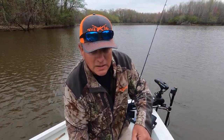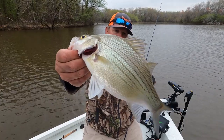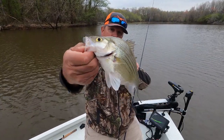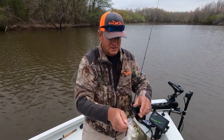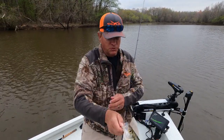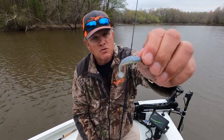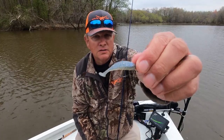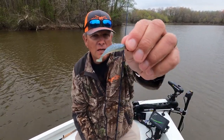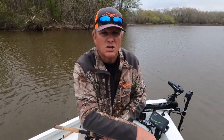All right, all right. Yeah, that's getting on up there pretty good, y'all. Boom. Good gracious. A white bass is just such a pretty fish. Just a beautiful fish. Yeah, you hit that Lake Country bait. I think that's the shiny color. Dennis will correct me if I'm wrong. I think that's shiny or Virginia shad. But it looks just like a shad.